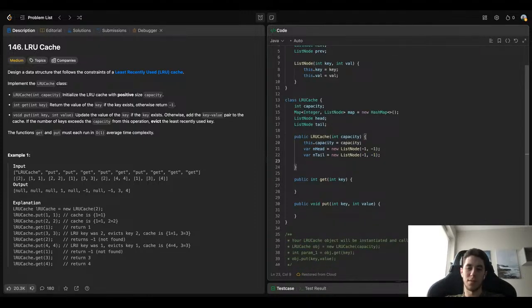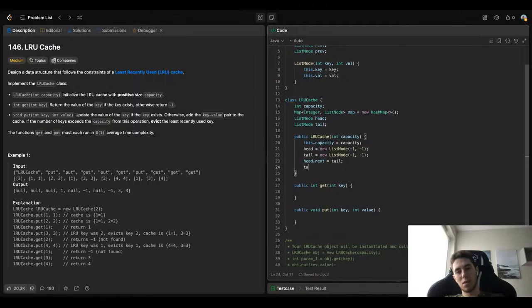Then head next to the tail, and tail previous will be head.